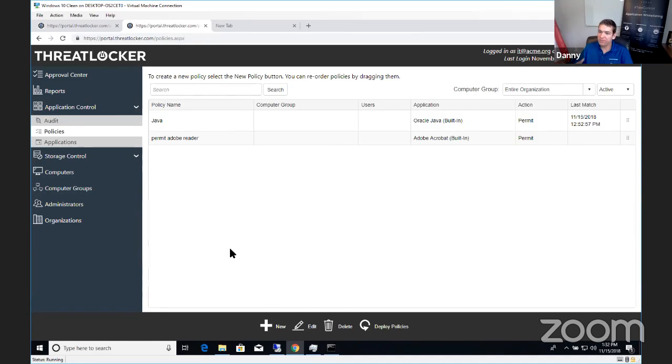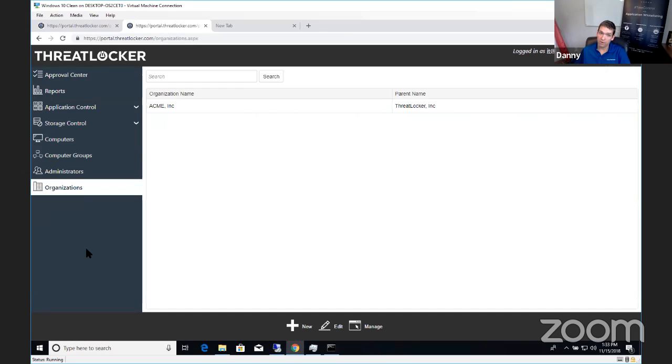Some of you are familiar with our portal, and some of you aren't. We have a cloud-based service. It's a cloud client service, so we don't require a server or anything else to be deployed in-house, just a client on the machines. When you sign up for our service, you essentially get given a login to our portal, and you have the option to create clients of your own. As a partner, you get this organizations tab. In the organizations tab, you can create new customers yourself, and you can click on them and manage them.